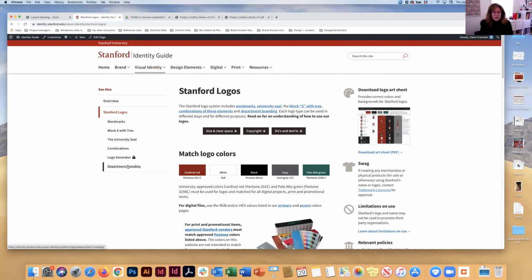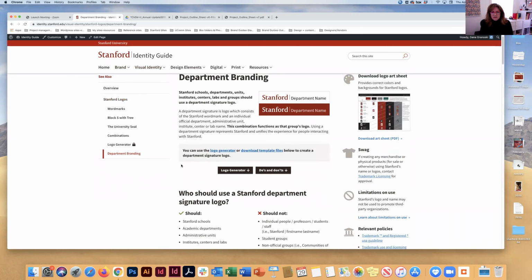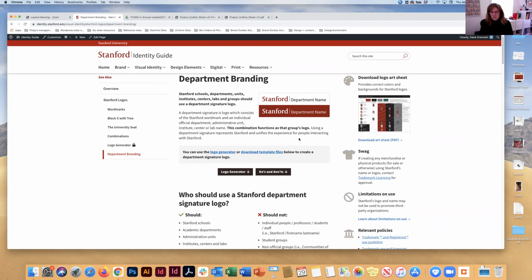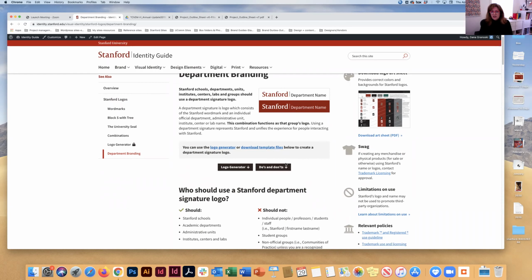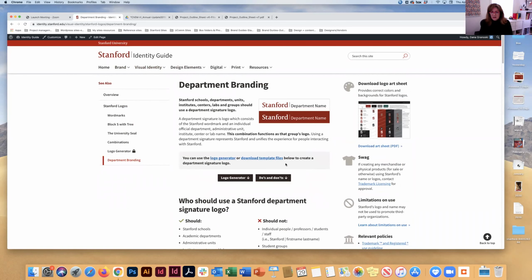Let me see if I can get there. But basically, this department brand logo is something that we would like to see used more and more. In addition to this, you can develop an icon or a whole set of identity below the line, below your navigation, that's relevant to your group. But many people do use logos that are legacy, and there's really nothing to stop that. It's part of the culture here to adopt best practices. And so we try to show how you can show your uniqueness and the culture of your group while still using the department logo as well as other icons.